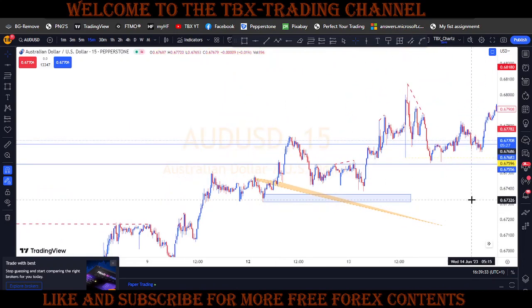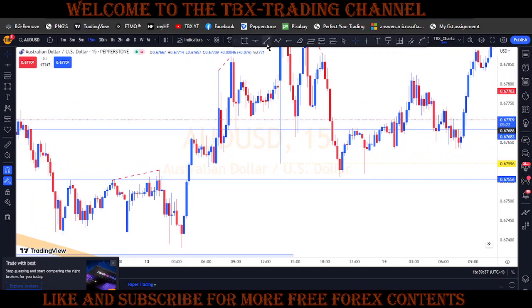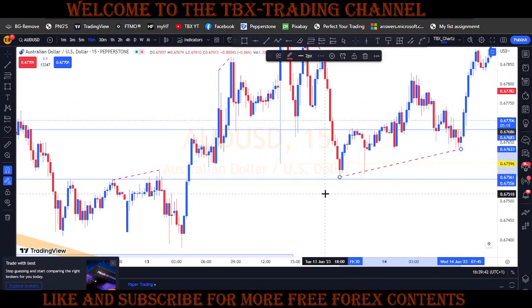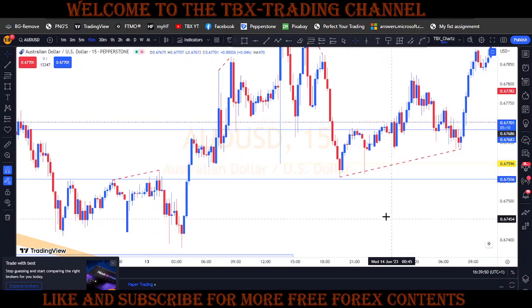So for instance, look at this. These are equal lows. You can see this set of equal lows. You can easily identify where liquidity is when you see a lot of wicks. When you see a lot of wicks spiking down in a particular place, you can also see liquidity is around that area. So this set of equal lows, you can say they're relative. They're just playing around the same lows, very, very close to one another.